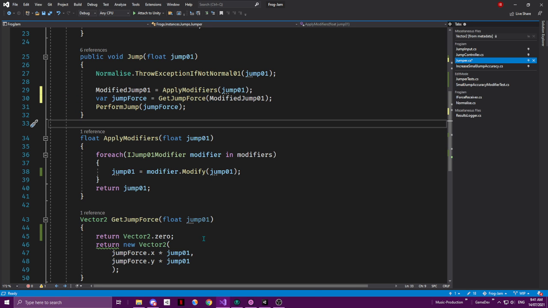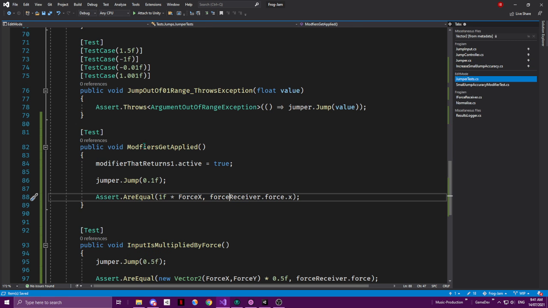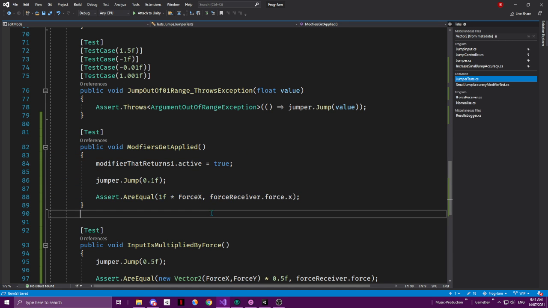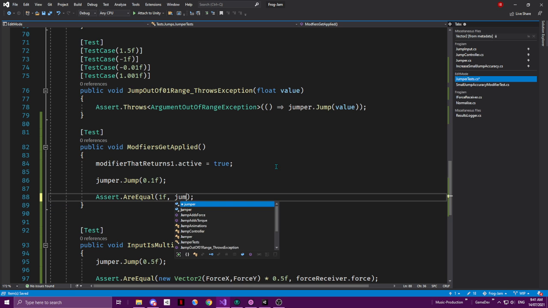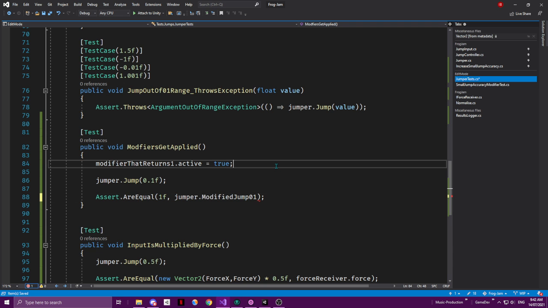Okay, so go back to the test. Modifiers get applied. We don't care about anything about the force. We care that this is 1, and we want jump here dot modified jump again.